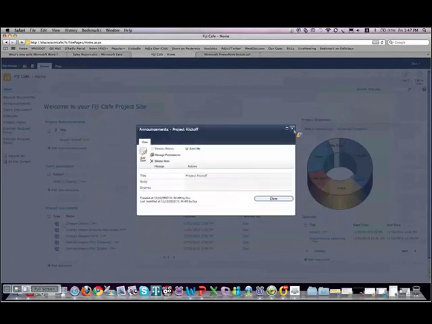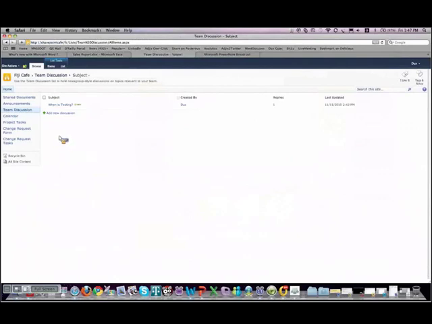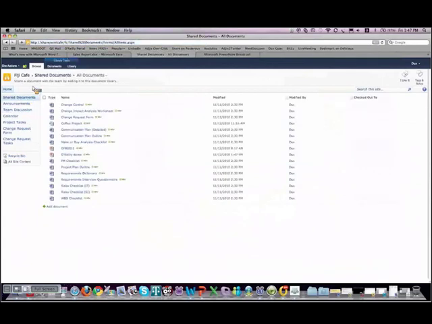People can add announcements. And for those not familiar with this, SharePoint 2010 is fully compatible with Safari or the Mac environment, so you don't have to have Internet Explorer. But one of the things I want to show is when I go to that document library called Shared Documents, look at this, O'Reilly Demo. So from PowerPoint, I was able to save it directly there. And just like what we saw in SkyDrive, there's a lot of the similar capabilities.